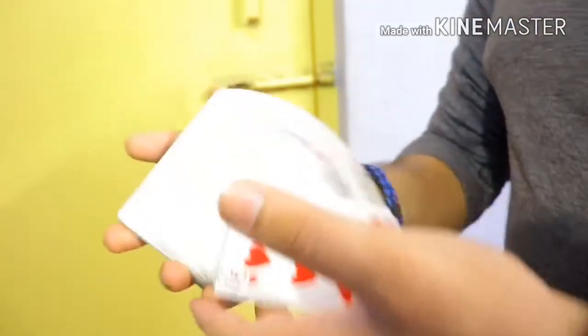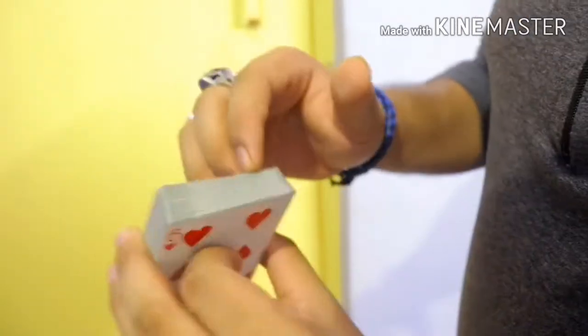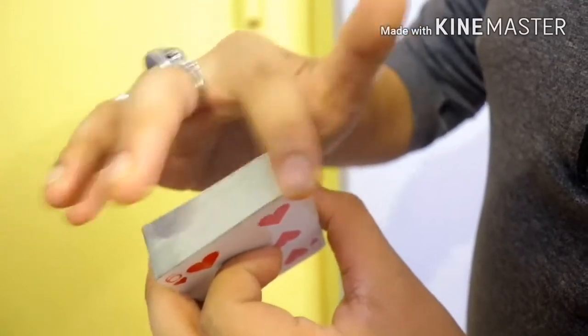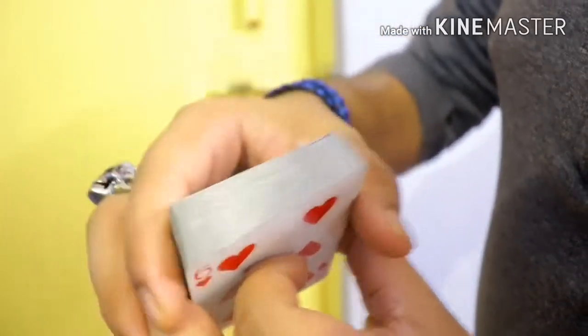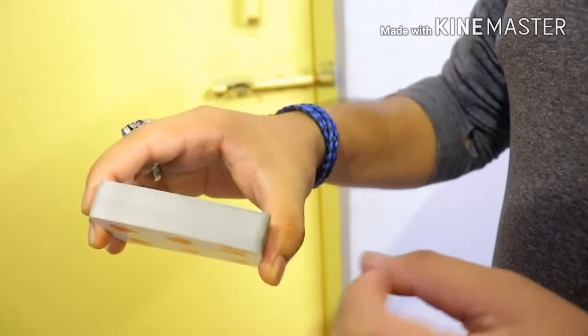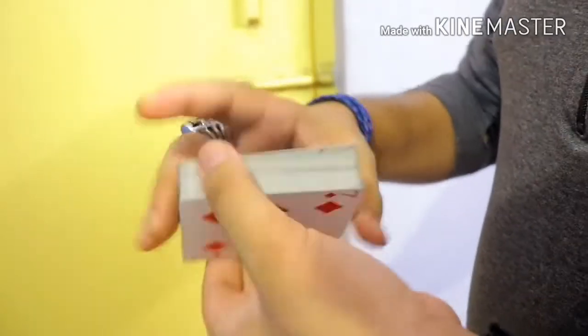Now another tip I'm going to give is, I think you know this tip, that the deck should be very tight like this. There should be no gap in between any of the cards, and it will be stiff like this, so you'll be able to hold that as a single object, and it will not have any gaps, so it will not bounce off as 2 or 3 parts. So these were the tips.